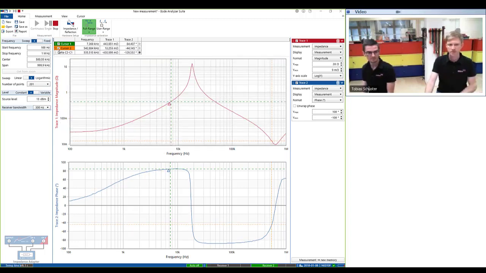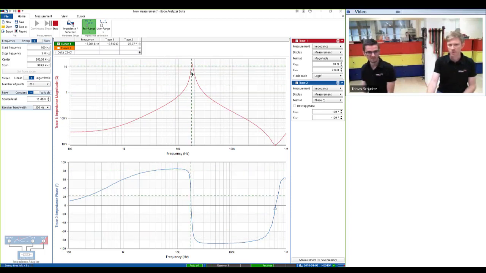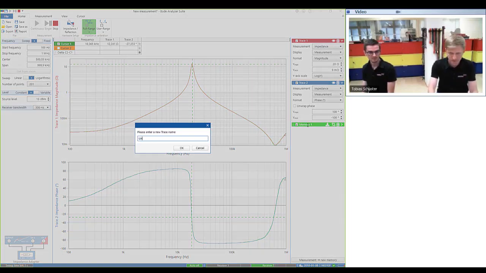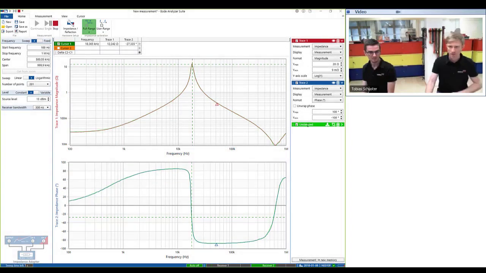So that's now the impedance, or actually the output impedance of the filter if it would be connected to an ideal voltage source, which we assume here. And you can see the peaking from the parallel resonance that is going above the 10 ohms in resonance. So we have a very high peaking. I'm gonna store that to the memory and call that undamped. And the peaking is at 18 kilohertz roughly.